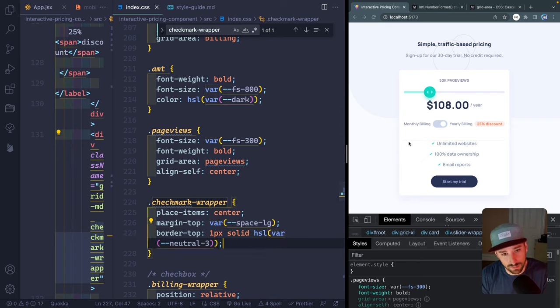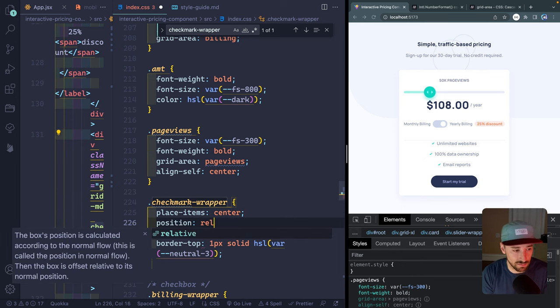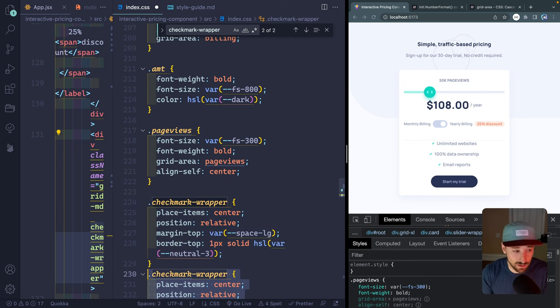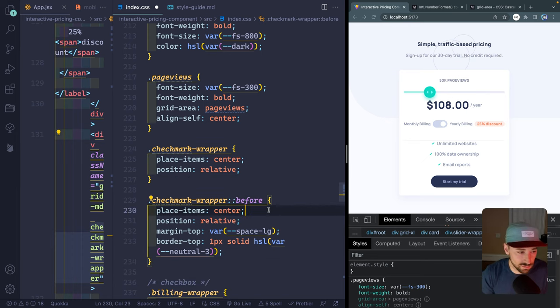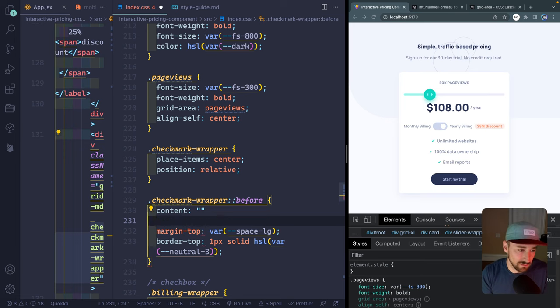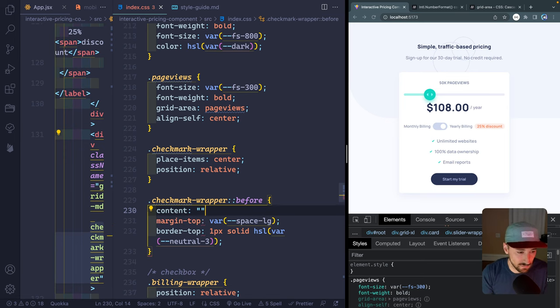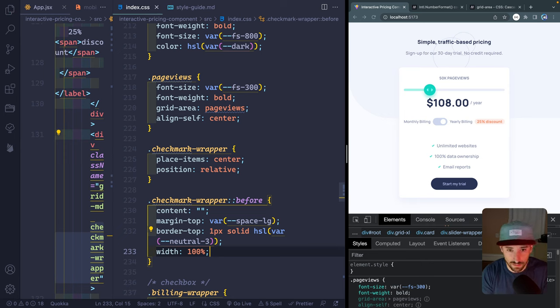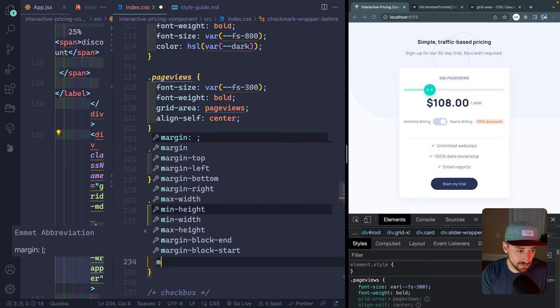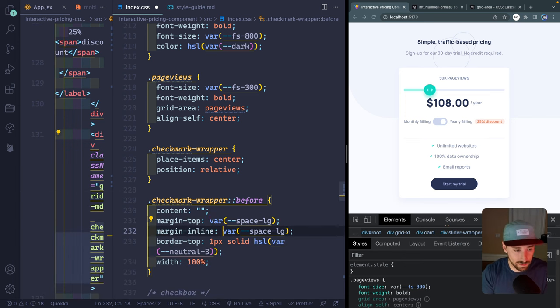Now this is kind of annoying because this bar itself has to stretch the full amount. So maybe what I should do is set this to position of relative and then have this thing be an after element. That way it can kind of style it how I want, or before, I guess, is fine too. So let's do that. So we'll say before content will be nothing. And border top, a width of 100%. Let's say margin inline will be negative whatever my padding was, which you can calculate off of these variables. So calc variable times -1.